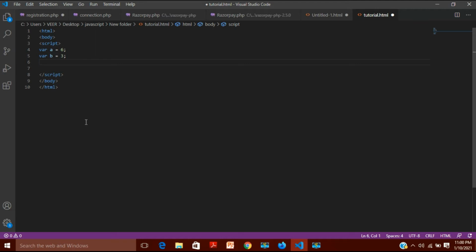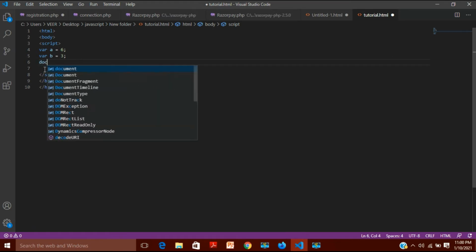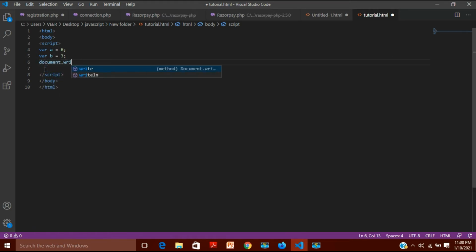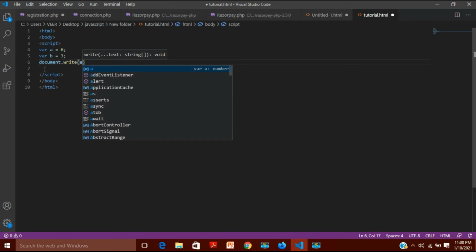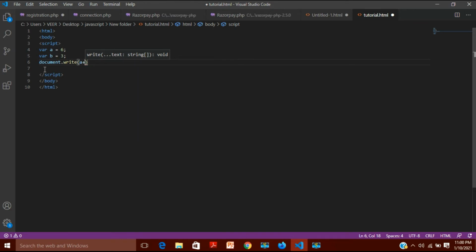As in the previous video I had told you, we can perform it like this: we can write here document.write, and after that, inside the brackets, I will write the operation a plus b, let's say.